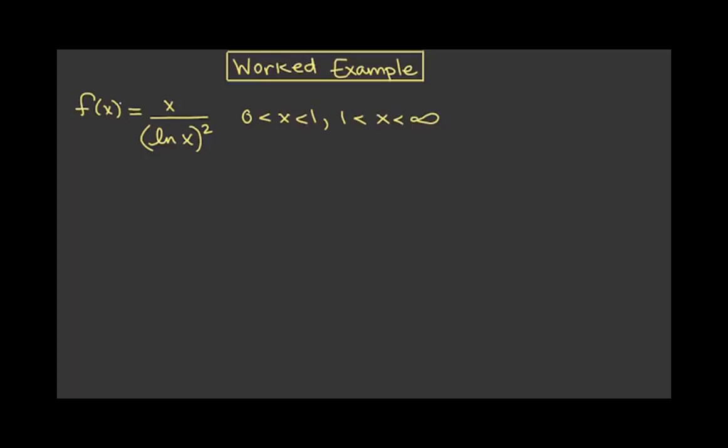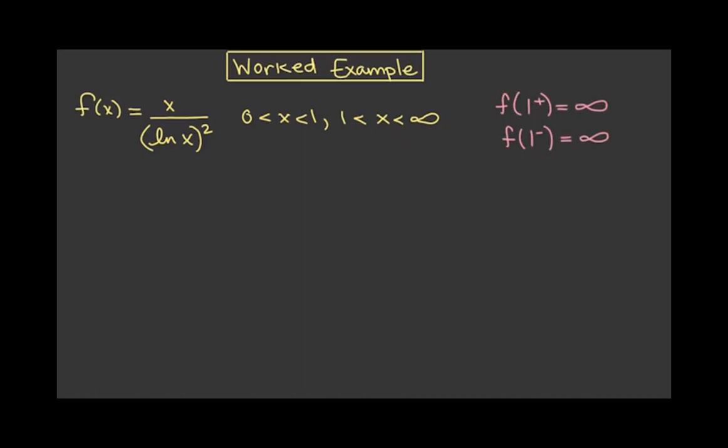We want to graph the function f of x equals x divided by the quantity log of x squared. You've already gotten started assembling the information we need to graph this function. And what you've done is you've identified the endpoints, 0 and infinity, as well as the discontinuity at x equals 1. And you've also found that the right and left-hand limits as x tends towards 1 are both infinity.